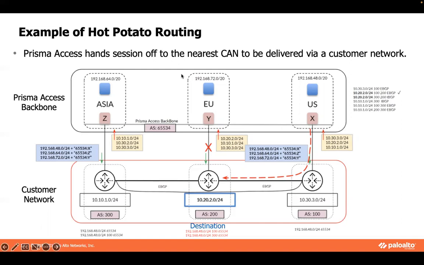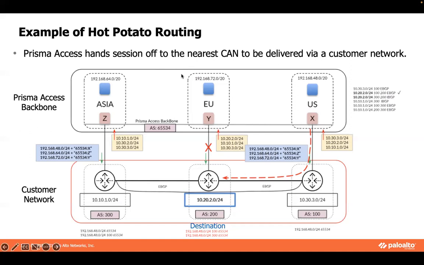That would not be necessary if you use the hot potato routing, because you're going to be leveraging your own routing infrastructure, which means traffic is going to go down that service connection to a data center where your, say, iBGP or even eBGP infrastructure is that you've created. And so you do not need our add-on in order to do that.